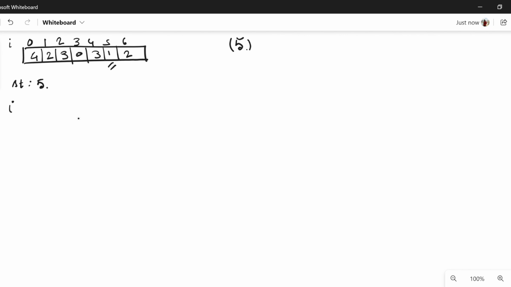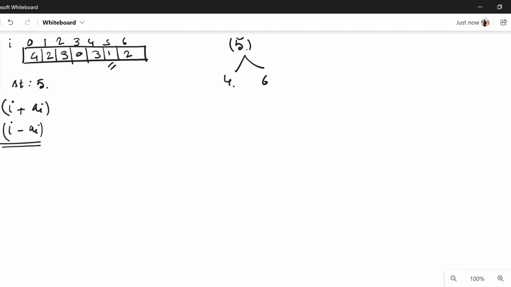If my current index is i, then I can go to either i plus a of i or i minus a of i, provided these values lie between 0 and the length of the array. So my starting index is 5 and the value at index 5 is 1. So I can go to either 4 or 6. Both of them lie within the size of the given array.